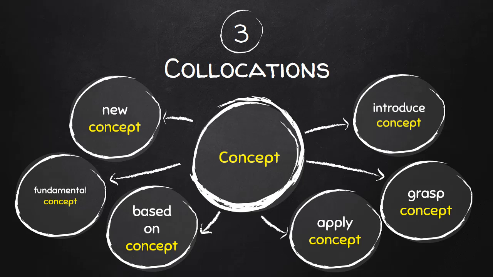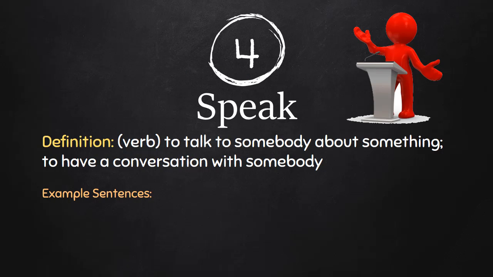And then last, to introduce a concept. Not to tell a concept or to teach a concept, you can do that too, but to introduce a concept, to tell someone about a concept for the first time. Some wonderful collocations here. Next, speak, another easy word that you probably already know with fantastic collocations. First, speak means to talk to somebody about something, to have a conversation with somebody.